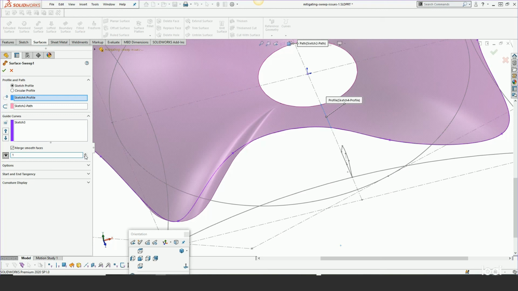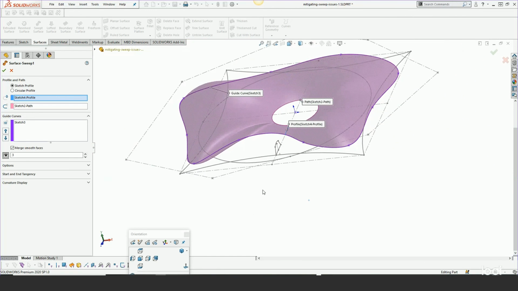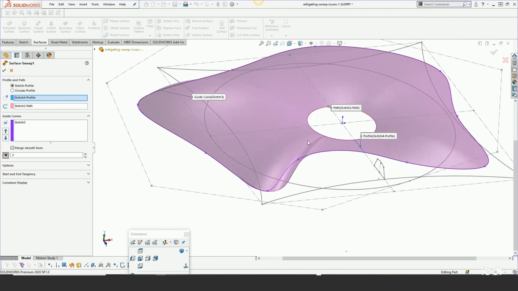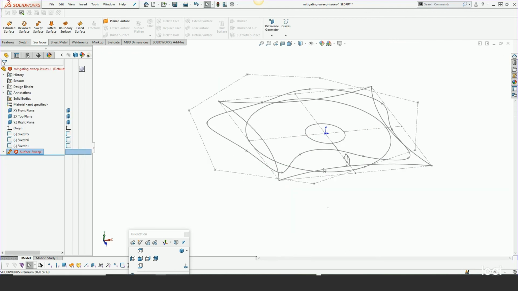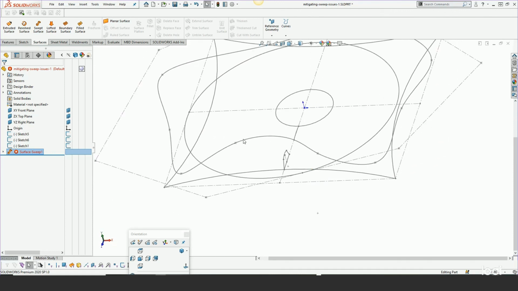So as we start moving this around, you can see that unfortunately the diagnostic tool is not going to work here because the increment is too coarse. So even on my first attempt of moving, it's not going to give me a preview. So it's pretty apparent though from what I've done here that it is self-intersecting. So it's just a matter of using a guide that is more regular or is smoothed out.